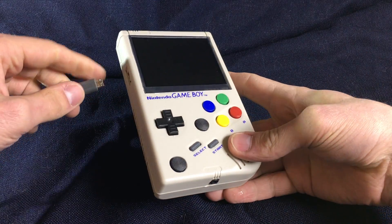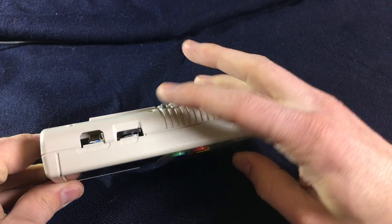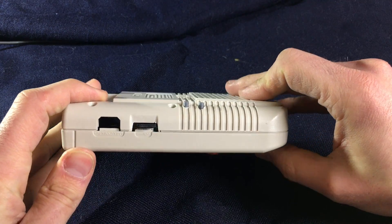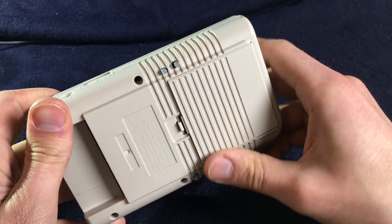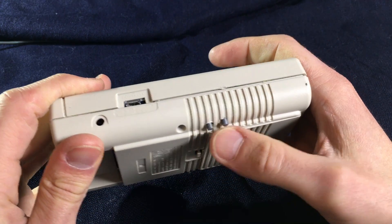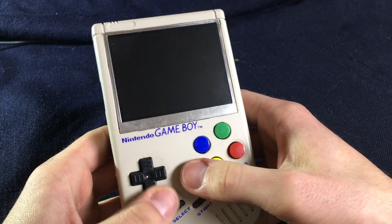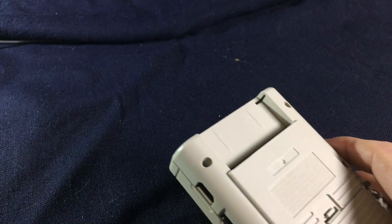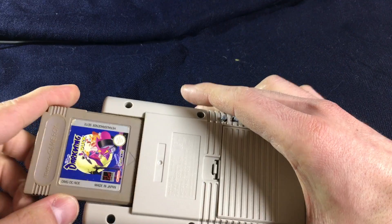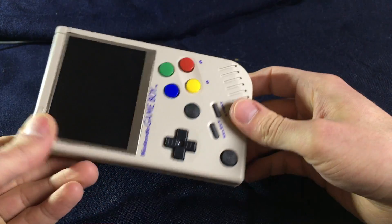It's done — finally. It took me half a year. We have the power here, the volume here, and maybe some space for other stuff. We have the audio jack down here, and inside is a Raspberry Pi Zero for five euros. These extensions were 3D printed — easy peasy. Took me about two months to order everything from China and then lots of days to put it all together. There's no game cartridge in there, but since it's an original frame you can theoretically fit in your own card.